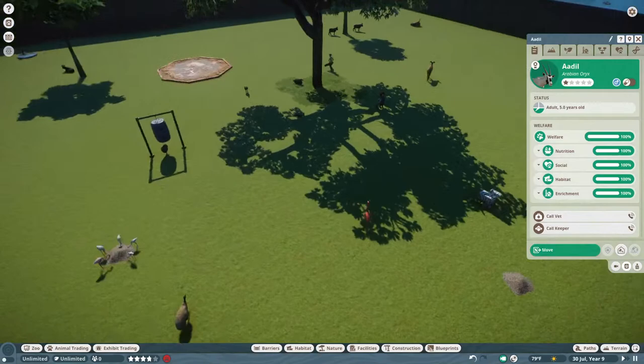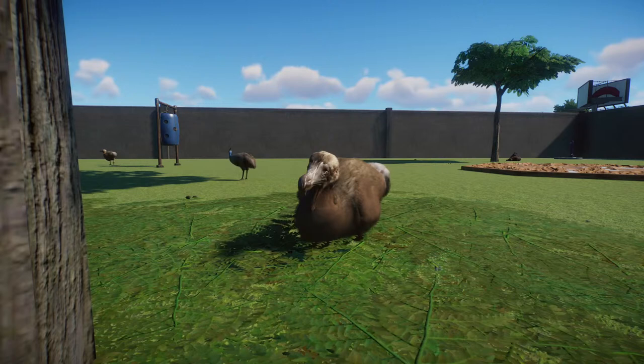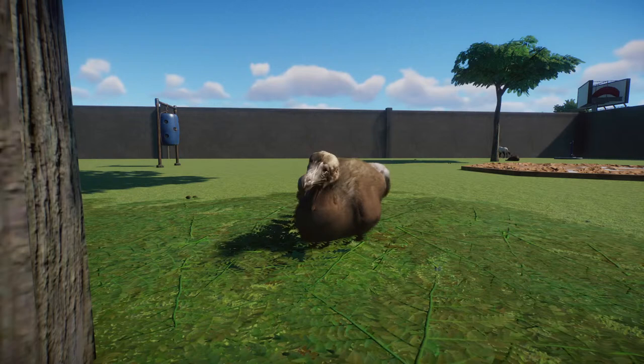Where's the dodo at? Dodo! There it is. Look at this derpy looking thing. I'm not saying it's a bad model or anything, it's just a derpy looking animal. Where is this from? Should be an easy name to spot from my list. There it is, from TNT Games 999. TNT Games did the dodo.